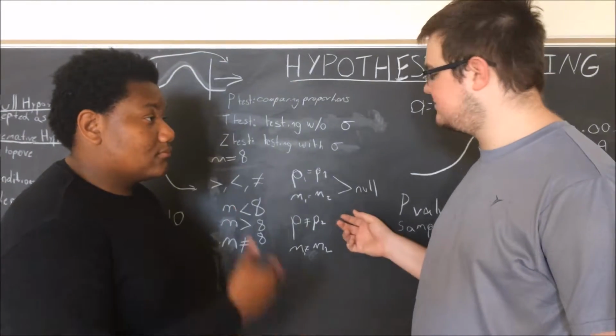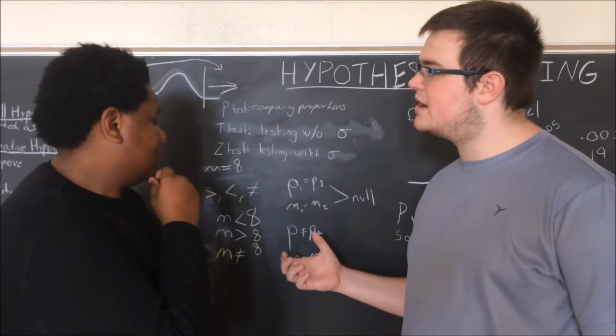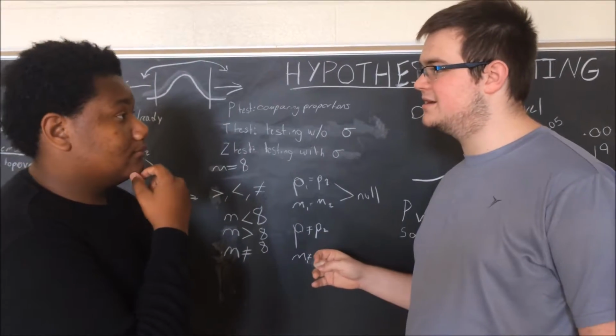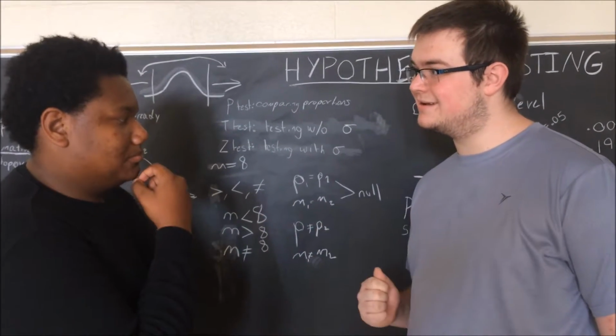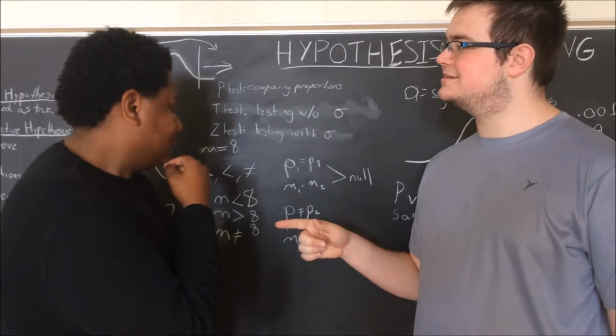Now, one time that you're not necessarily going to be doing the same things is if you have 2 samples that you're using to measure against the population. What do you think that's going to do if we have 2 samples instead of 1? It's going to complicate our lives. So here's what we're going to do.